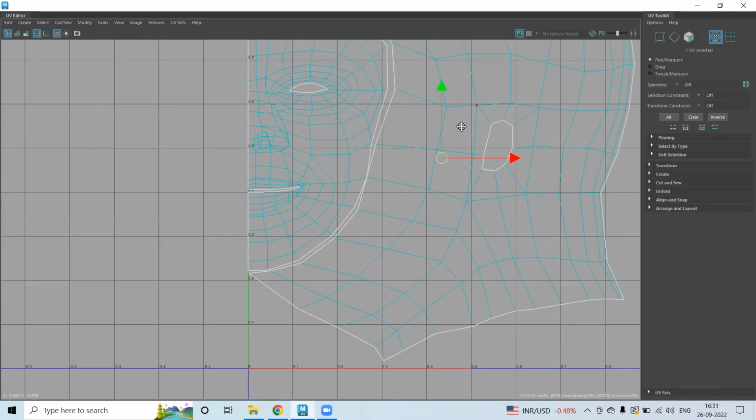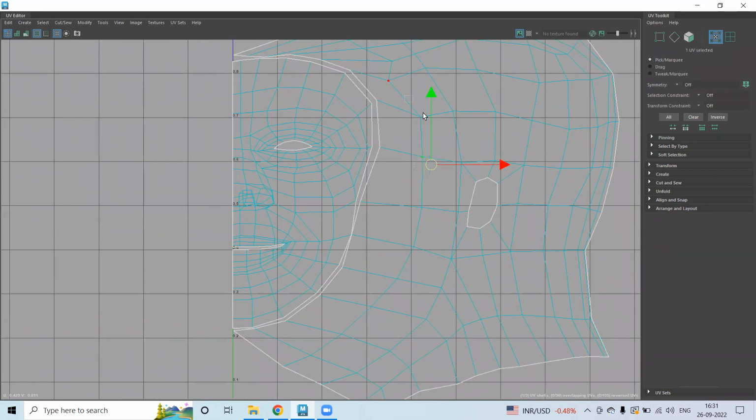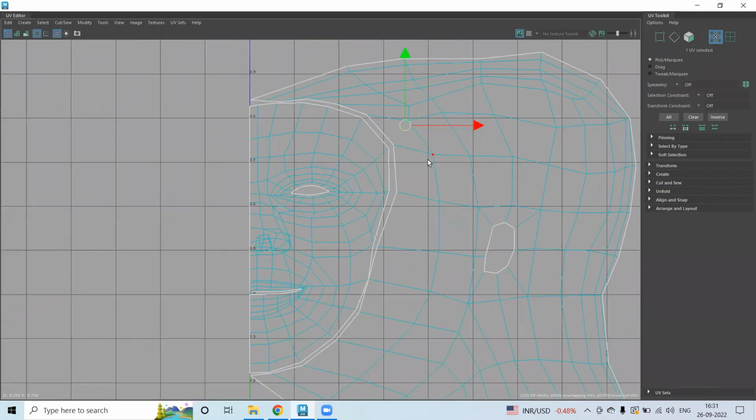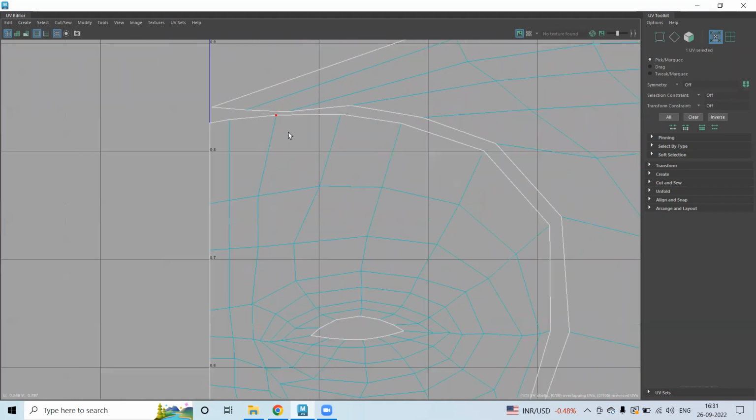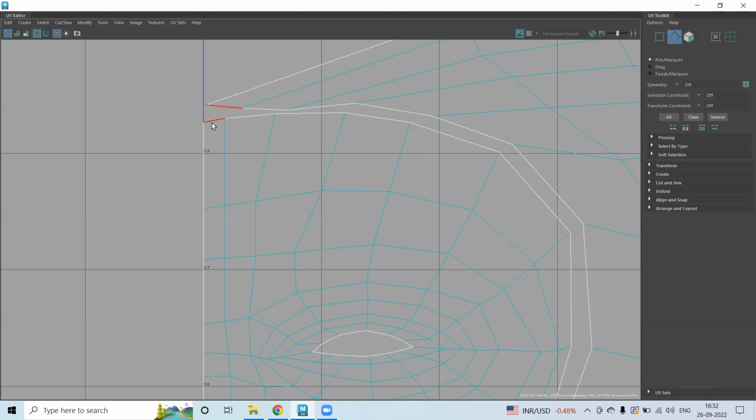Similarly, now what I'll do? See, it's like tailoring. You know how a sewing machine works, right? So you all know that. Same way I'm going to work on this one. Now what I'll do? Select any one edge. This edge. Basically, when I select this, the other side is also selecting. Why? Because this particular edge we have split into two. I click on this, the other edge is also getting selected.